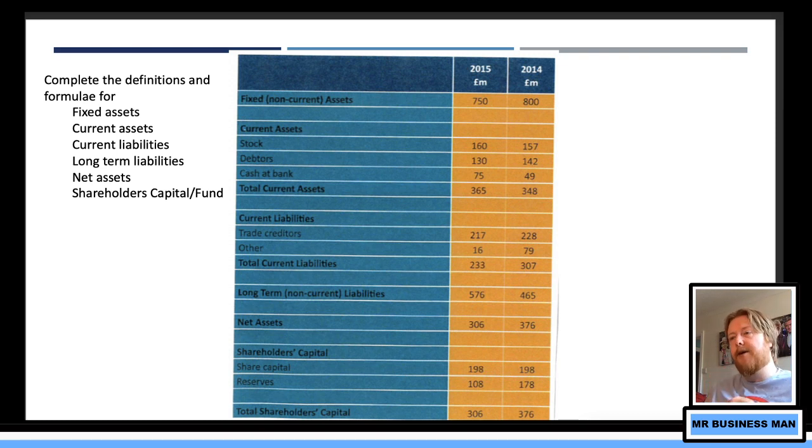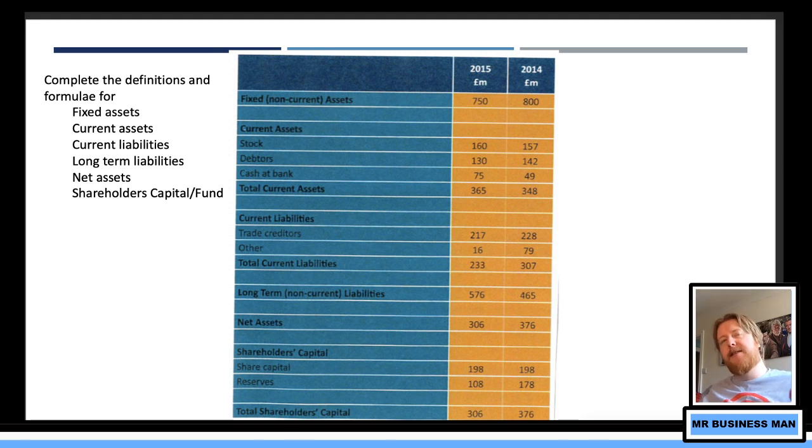So you get all your assets, add them up, take away all your liabilities, and it should give you your net assets. Okay. Now, when it balances, when we're talking about a balance sheet, what we use it for is it's a document which shows where the value of the business has come from. So the actual money, the monetary value, the asset value in the business, where is that value coming from? Where is it emanating from?